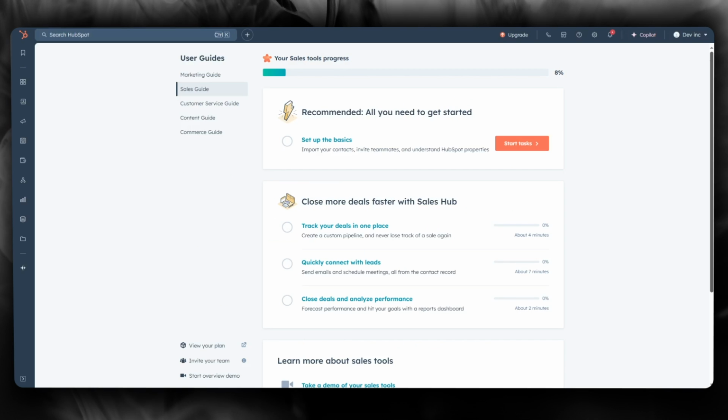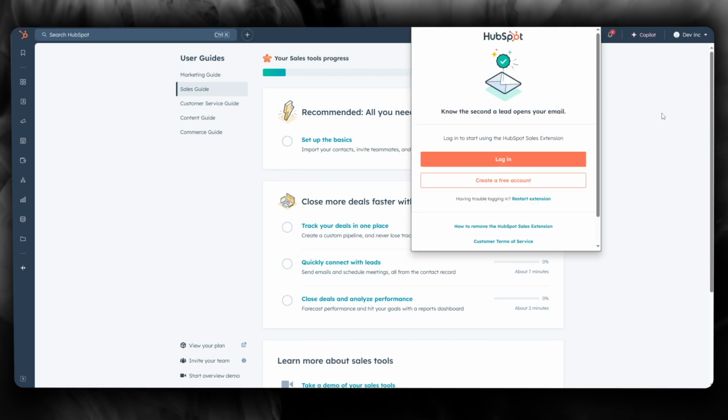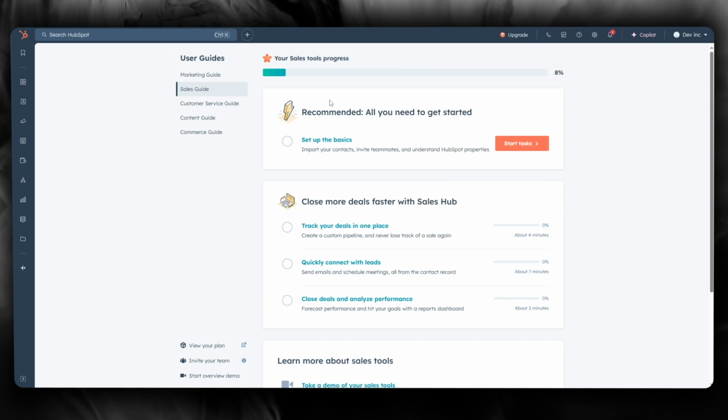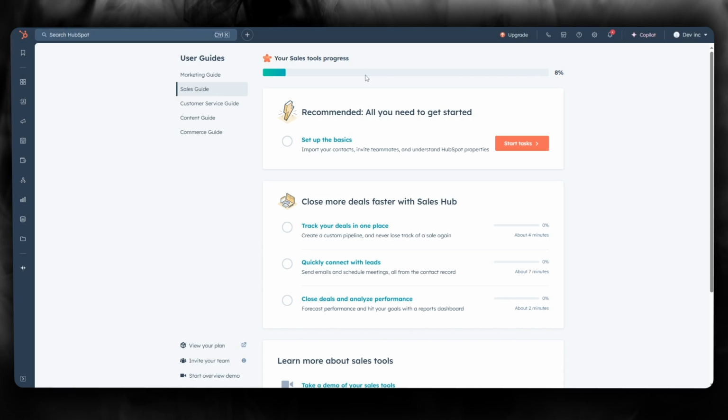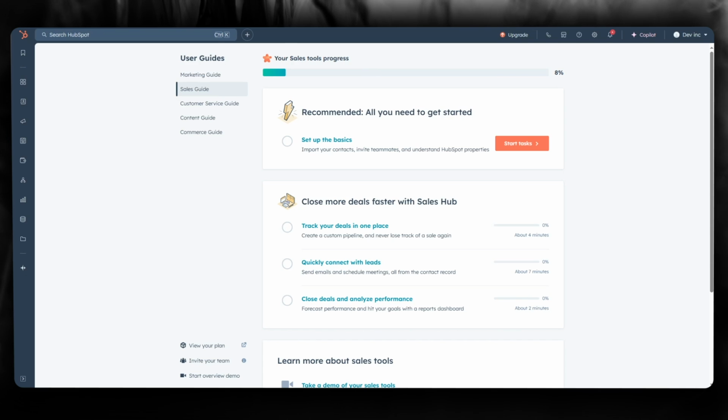Now, once you've logged yourself in, that will basically connect your HubSpot sales to your browser. And this will basically set you up with anything Google or Microsoft related on your browser, where you can manage all of your mails, all of your CRMs, all of your working settings in Google and Microsoft. So basically, that is how you are going to go ahead and add HubSpot to your Outlook in 2024.